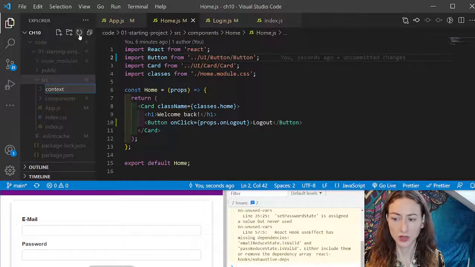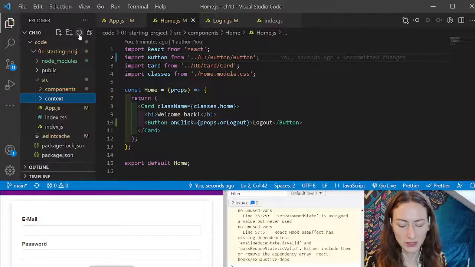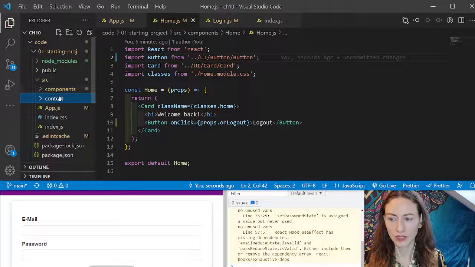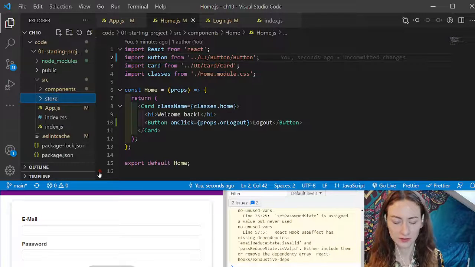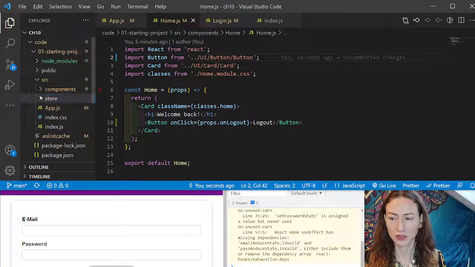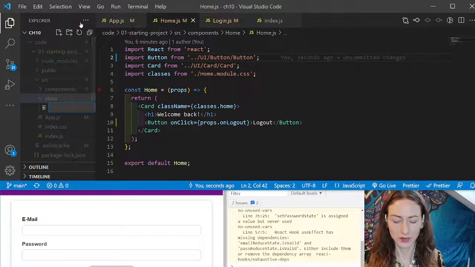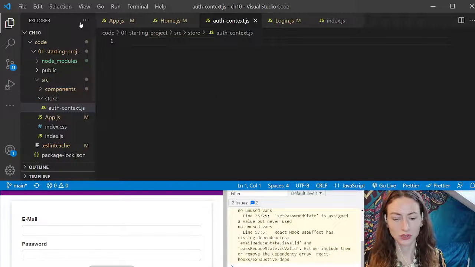He lowercased the c, so following the same convention here. Oh no, then he changed it to store. And here we're going to have an auth context.js file. So here we will do new file, auth context.js.